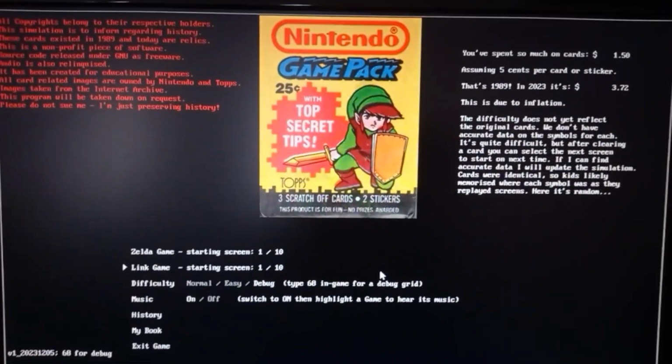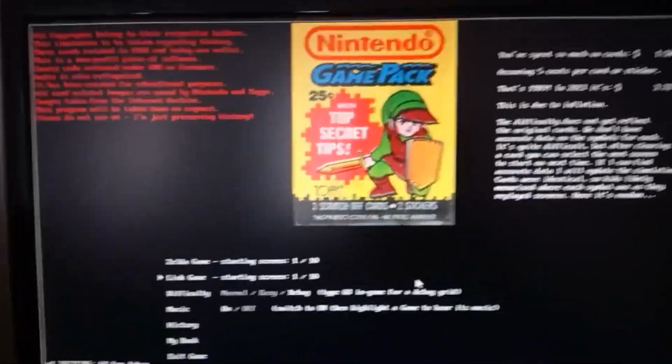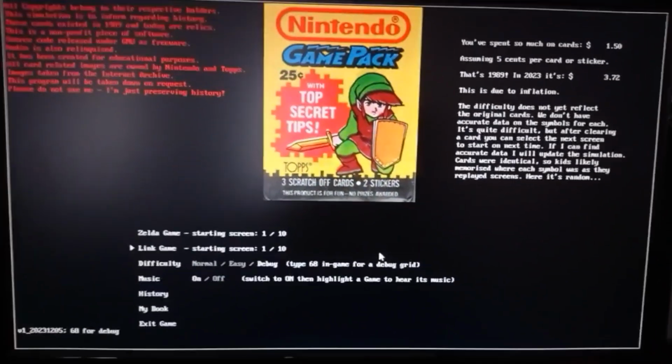I put on debug to make it easy, because like I say, the odds are really messed up in the original one, because I'm assuming Topps expected kids to get a lot of duplicates, and then as they played a duplicate, they would memorize where the winning symbols were.